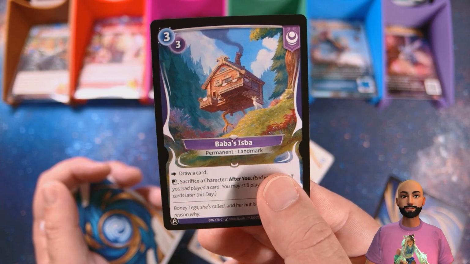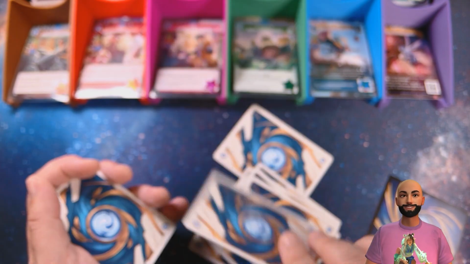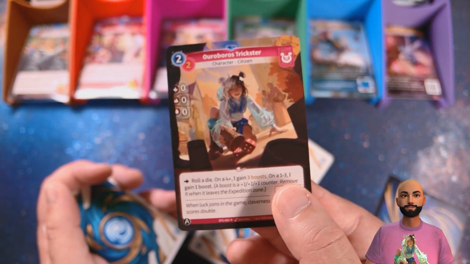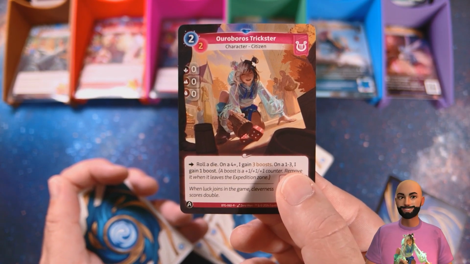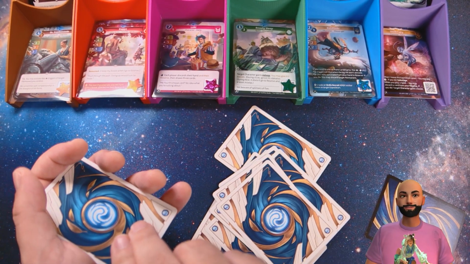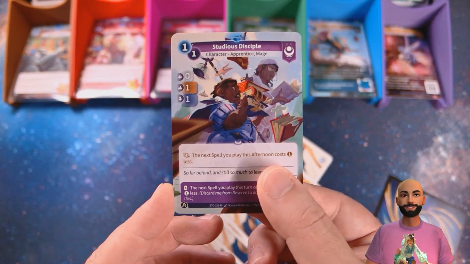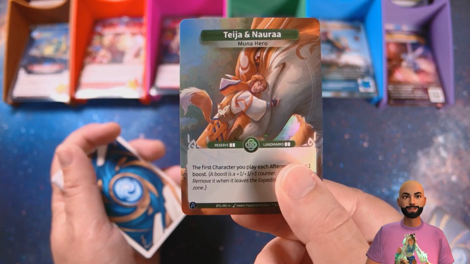This one is not an alternative art. This is the Baba Yaga character, sorry. That has the alter arts. Our first rare, the Axiom Reprocessor. The Ouroboros Trickster that I have on my shirt today, and that has been done by Zero. Okay, a unique again? No. We started too well. Studious Disciple. Deja and Nora.